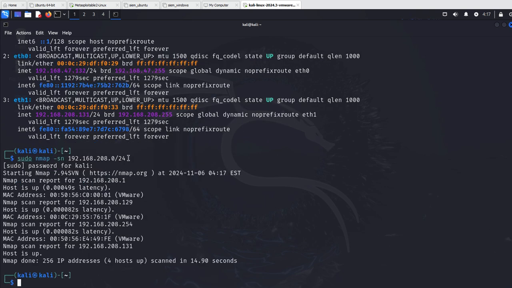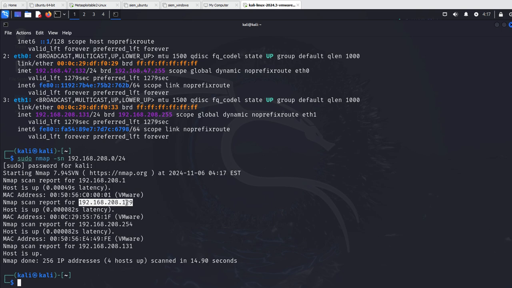After some time, when the scan is completed, we can now see the different MAC addresses with the respective IP addresses. So I know now that this is the IP address of the Metasploitable machine.